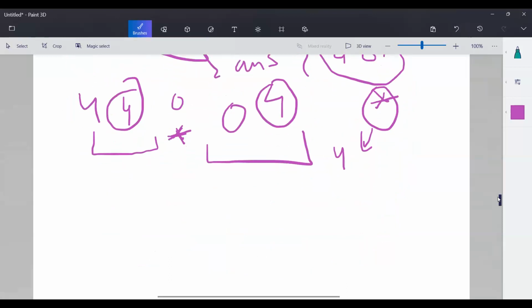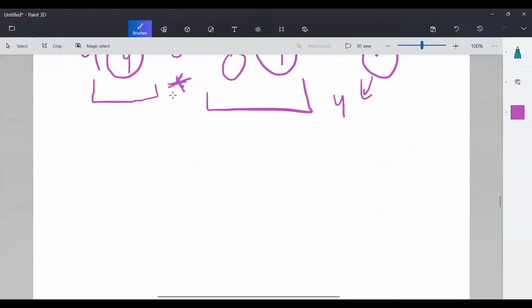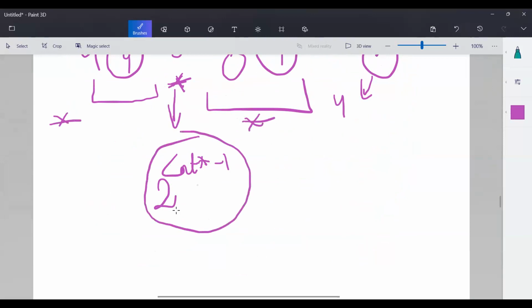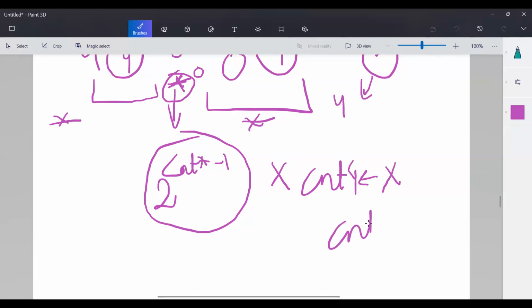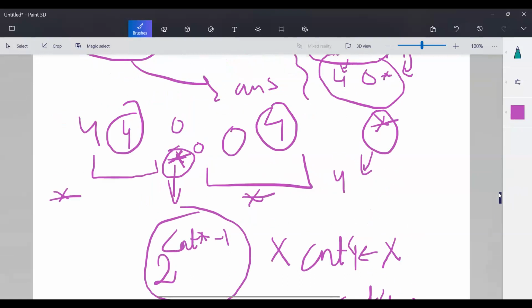Now how many strings will you get in total for which this value is selected? It's nothing but 2 to the power count of stars minus 1, right? The remaining stars are there also, so there are two options for all the remaining stars. So 2 to the power count star minus 1 is the total number of strings for which you have a 0 here. You have already chosen a character for this, and multiply this by the count of 4s that appeared previous to this position into the count of 4s that are going to appear after this position. So this case is done.